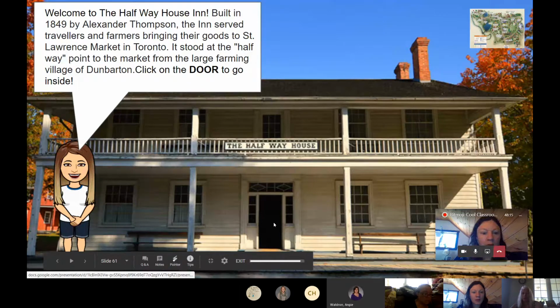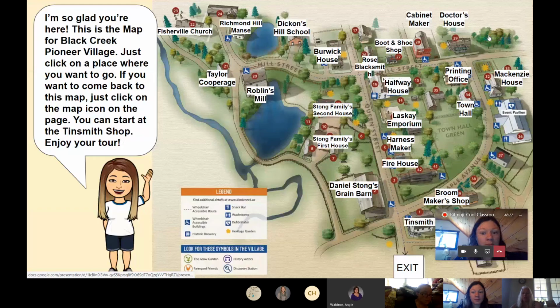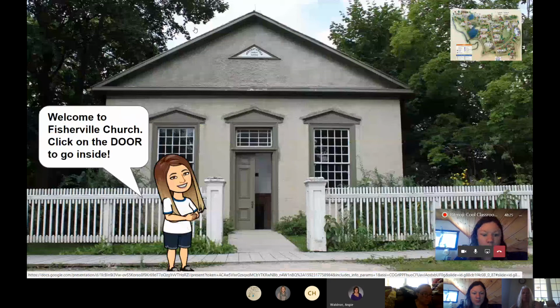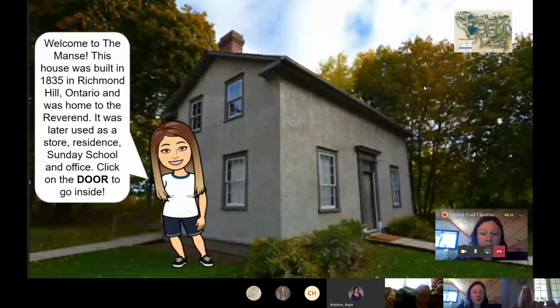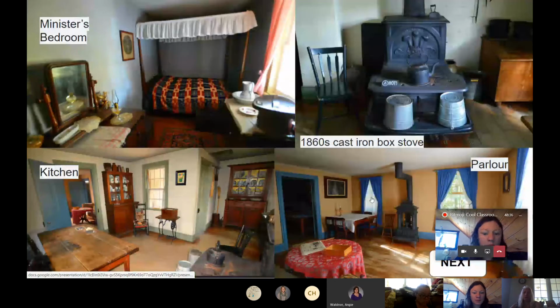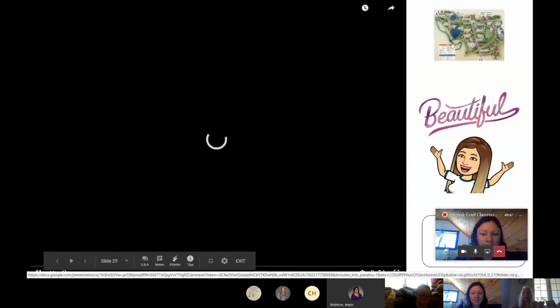You can go into the building and see different things. Again, you can go in. I just thought this was amazing. Every single building, you can go in and see the different rooms that are in there. And you can always go back to the map.